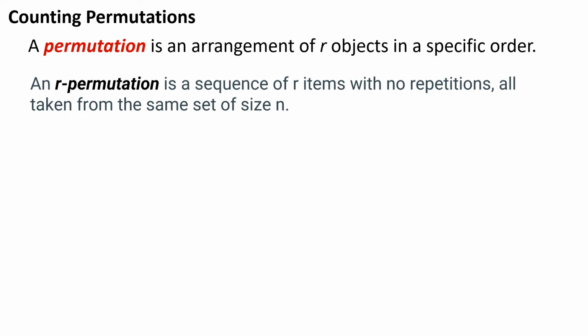Well, some of the things we've done in the past, we were saying we can use numbers and we can repeat the numbers. We can have a serial number with a 1 in the first slot, and then another 1 later, so those would be repetitions. But if you're really thinking about this, you're taking physical objects and arranging them in order, you realize there's going to be no repetitions, right?